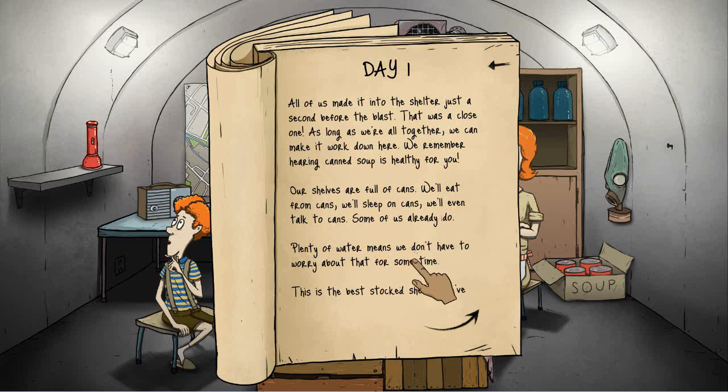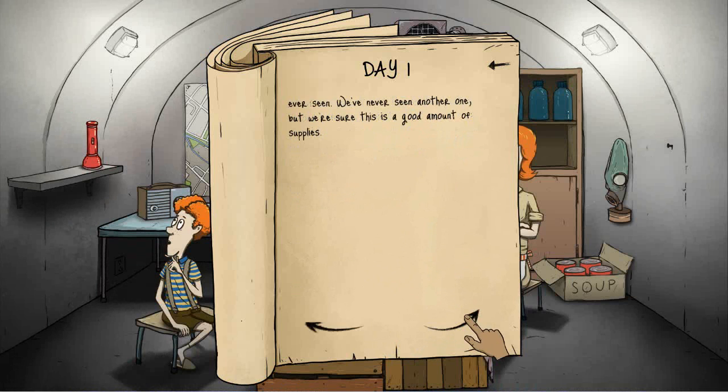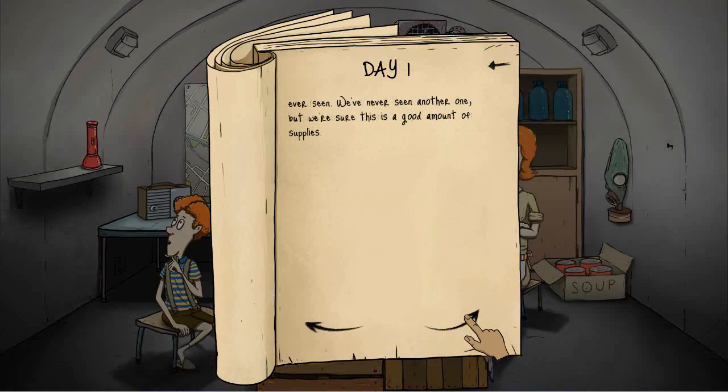Plenty of water means we don't have to worry about that for some time. This is the best stocked shelter we've ever seen. We've never seen another one, but we're sure this is a good amount of supplies.